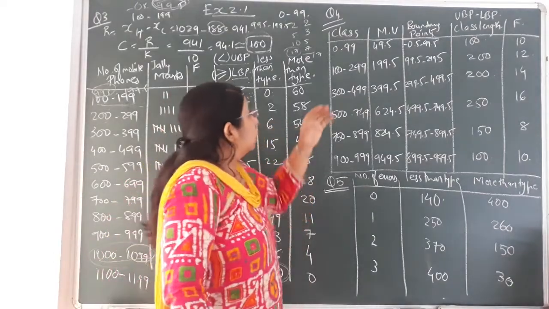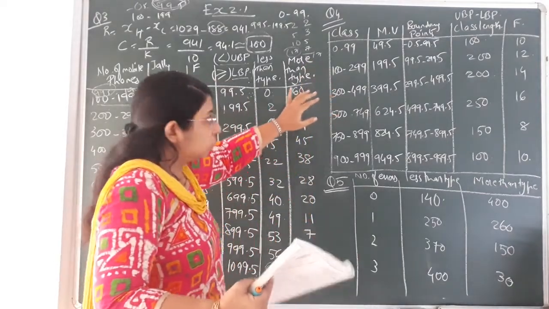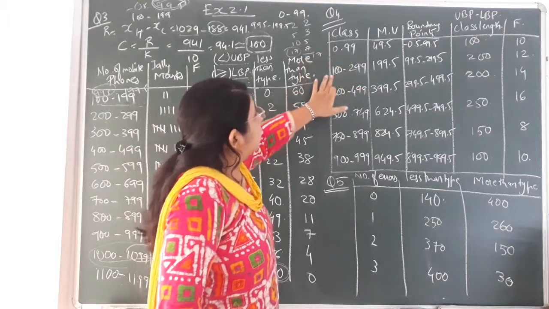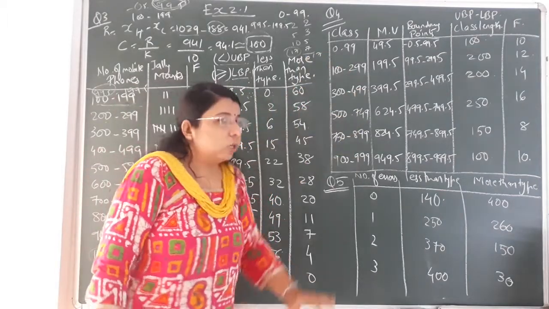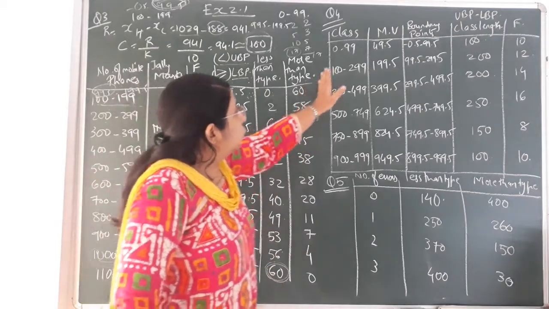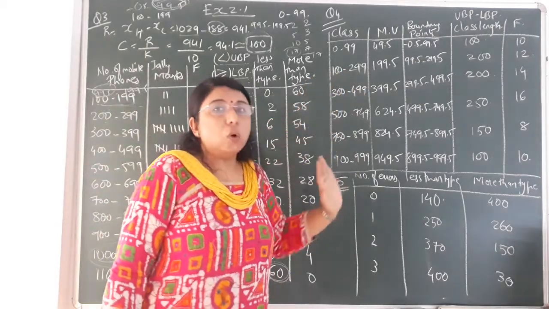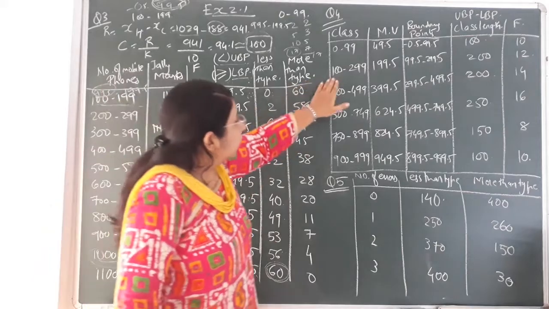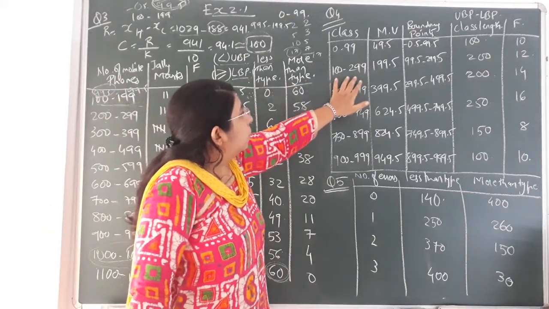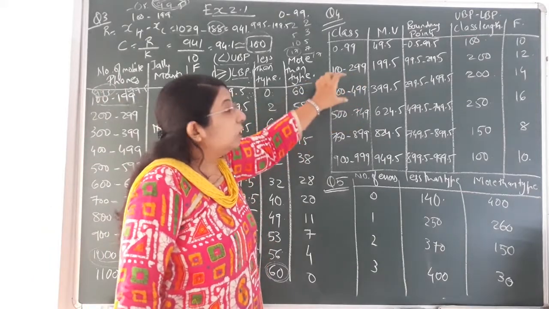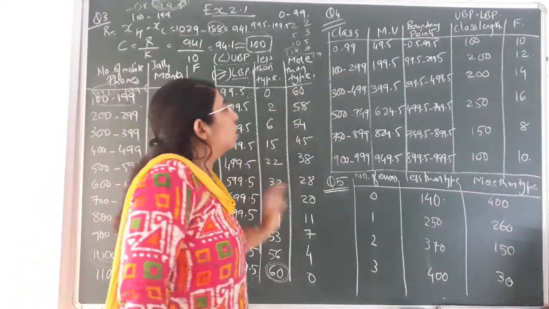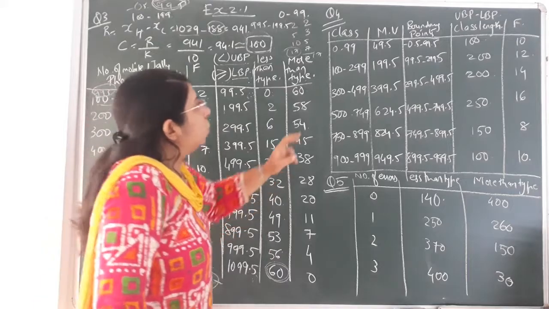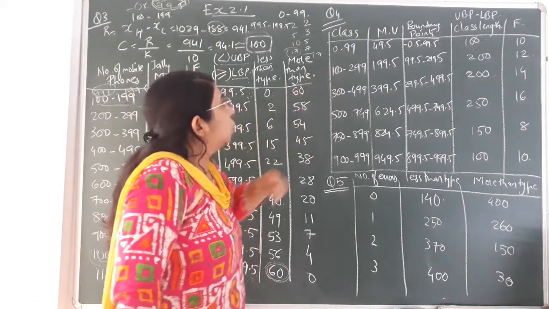So here you can see the data has been given in the question that I have written on the board: 0 to 99, 100 to 299, 300 to 499, 500 to 749. You can see there is not equal class length amongst all the classes. There is not an equal gap between the lower boundary point or upper boundary point of each class. It means class length is not equal in all the classes. Now you can see over here whether it is exclusive or inclusive.